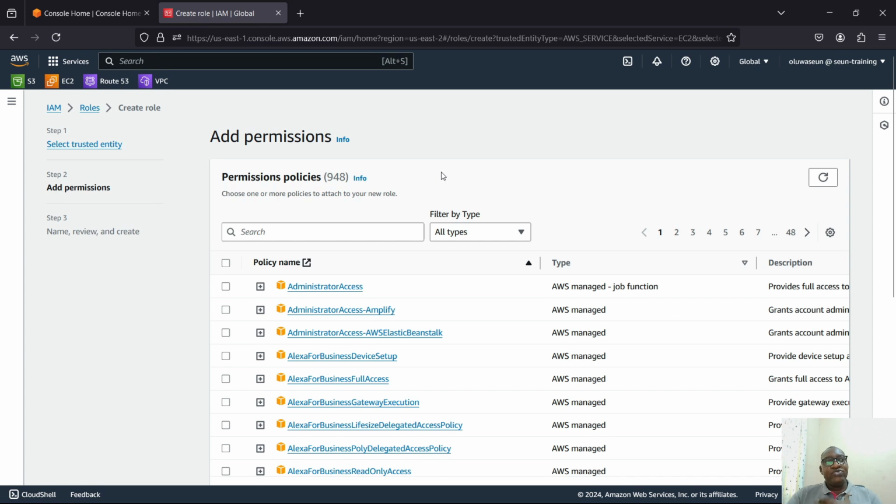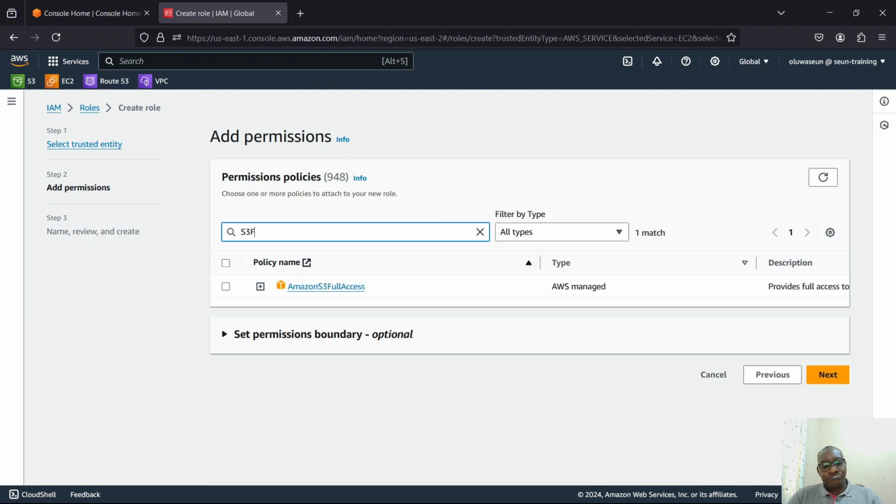So in my own case, my EC2 instance that is hosting my application, I want that instance to talk to my S3 bucket, which means I want to grant the application hosted on that EC2 instance what you can call a put access, which means when people upload something, it should go directly to my S3 bucket. So that's more like a write access kind of thing. So what do I do? Here, I can search for S3. I can say S3 full access, for example.